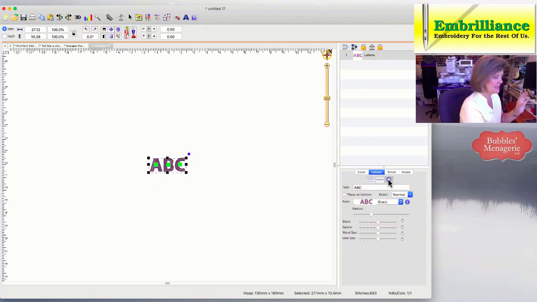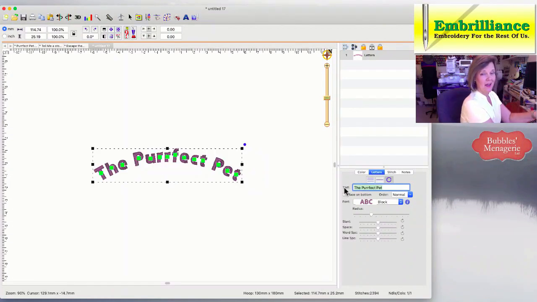This is circular text. So whatever you type here, for this example, I had typed in the perfect pet. And it was P-U-R-R. That was a play on words. P-U-R-R-F-E-C-T. Perfect pet. When you hit the enter key, your text is automatically displayed in your display pane. So there's no need to hit set. The enter key is your set key. On multi-line text, there's the set button, because you can type multiple lines of text, but in singular or circular text, it's just the enter key and that automatically sets it.